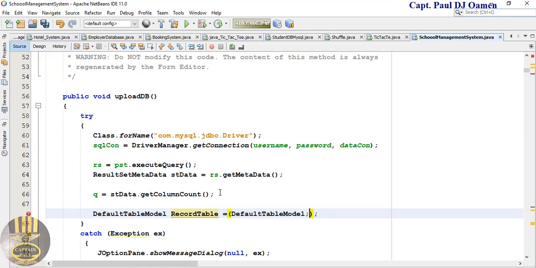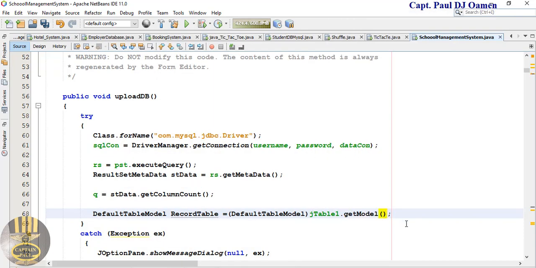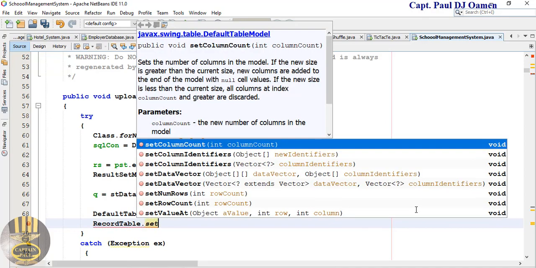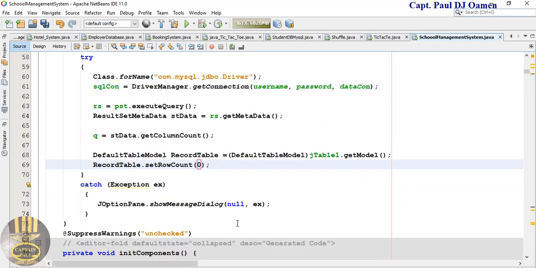Record table equals default table model, and my table, I didn't really change the name, so it's going to be table 1 dot get model. There. And now record table, the object is, let's say, dot set row count. This one, row count, that will be 0 though. Okay, that is fine, no errors. I'm going to save that.